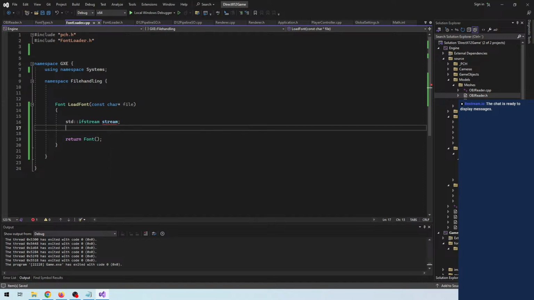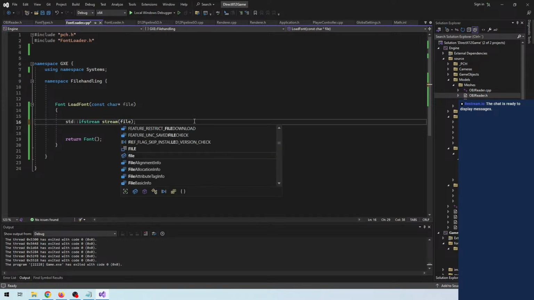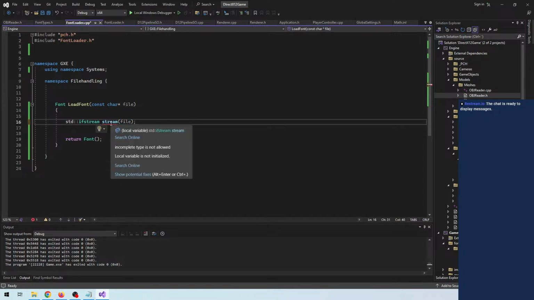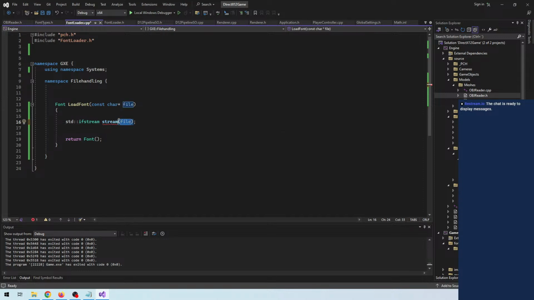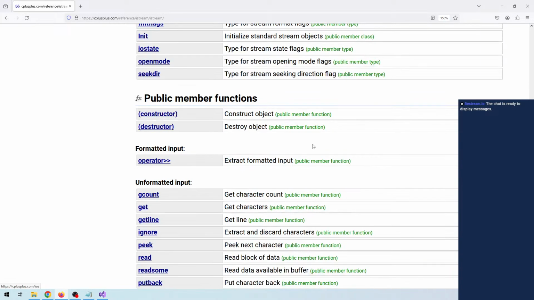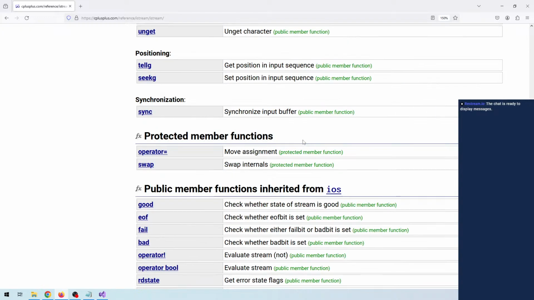Do I need to specify what to open? Incomplete type. Huh. Usually, isn't this the syntax? It's been a long time since I wrote a file parser.